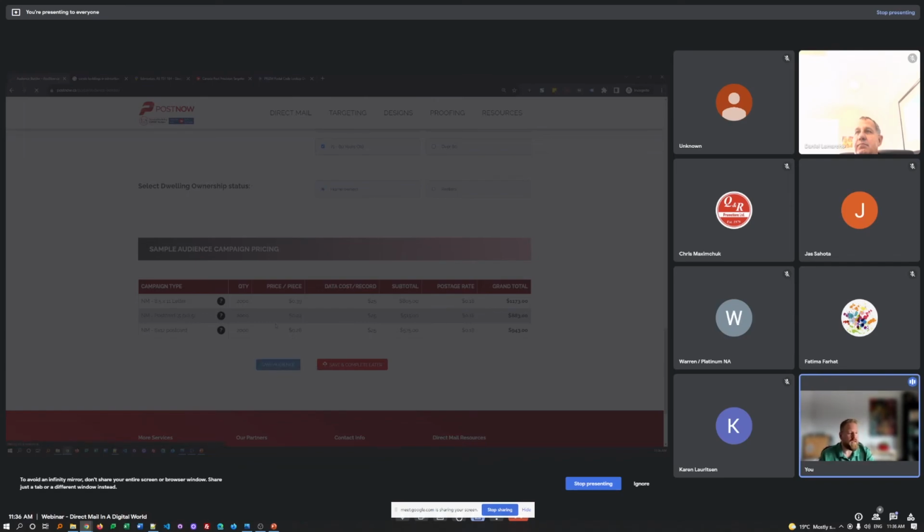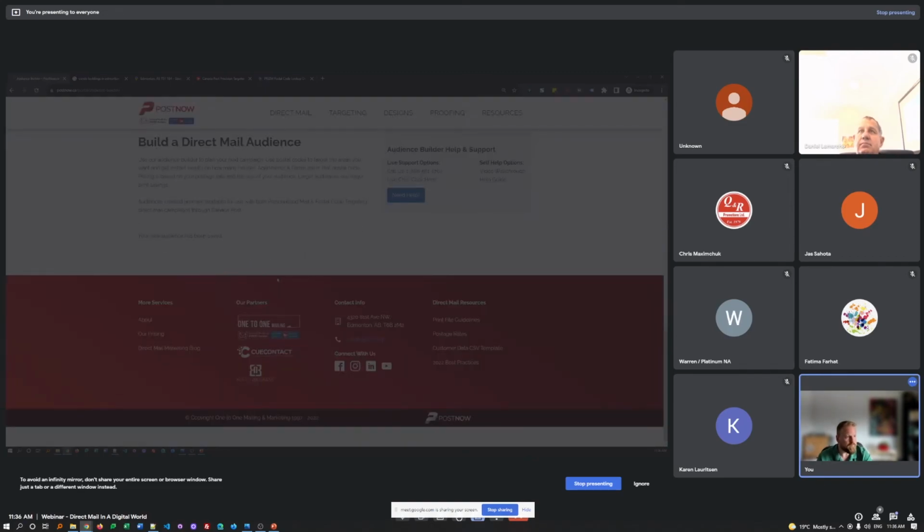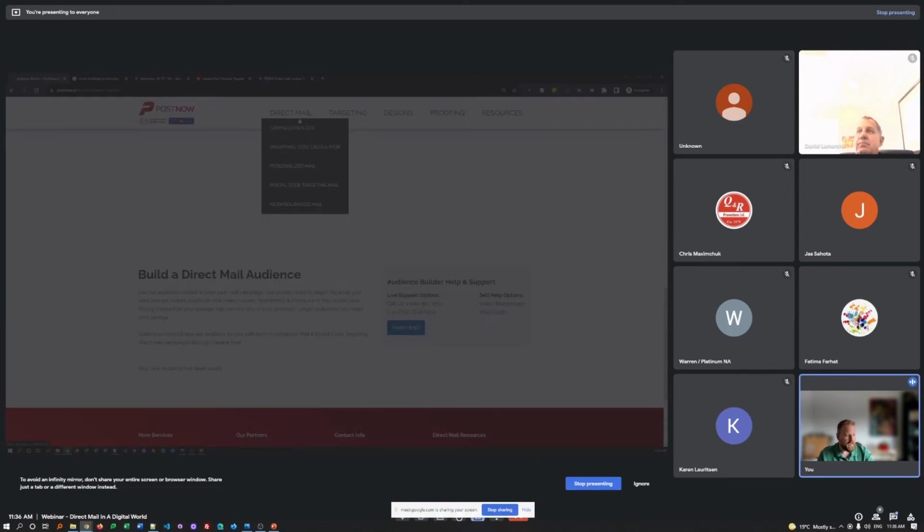What happens is that we get this request and we will build your audience for you that matches what you've selected, so that when you build your campaign, you don't have to worry about the mapping part. You would just tell us where you wanted that audience to be, which I forgot to fill that box in, but whether that's a 3-digit postal code or a neighborhood or a 6-digit postal code and you want an area around it, we'll do all the hard work for you so that you just have to tell us where and let us use our expertise to make sure we're targeting.